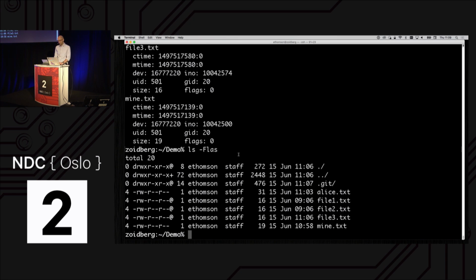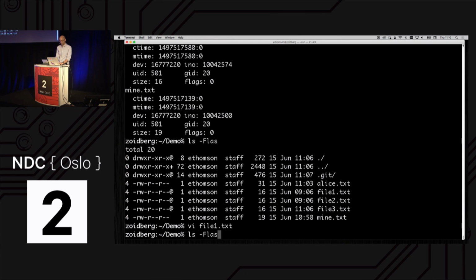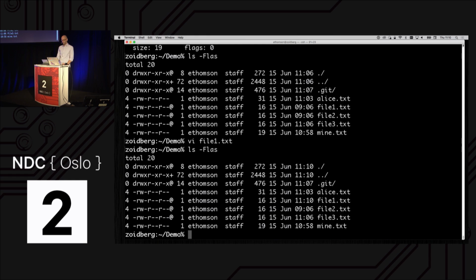If I change the timestamp and I don't actually change the file, so now file1.txt has a new timestamp from what it had before. Now Git will actually have to open up the file, hash it, see if it's changed, and actually do the comparison against the index. But until I do that, until I make some change, Git can just skip right over it. It's really handy.